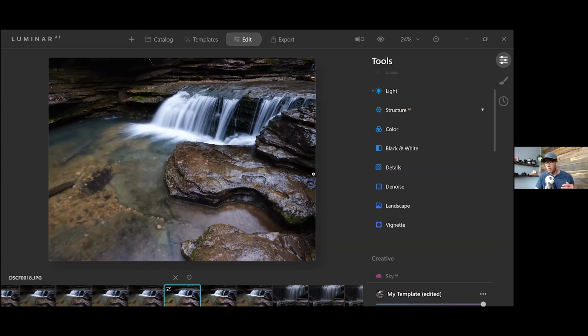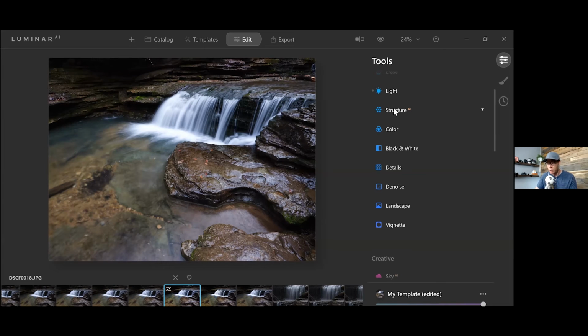So once I get to this point in my editing process, I always look at my image and think, okay, what do I want people to look at? What do I want them to see? And that's how I approach the rest of my editing process within this. So if I want people to see the waterfall specifically, having that as my main subject, I also have secondary subjects of these rocks and tertiary or third subjects as the rocks down below the water surface that you can see thanks to the circular polarizer. I kind of want to go in that order. What do I want people to see first, second, and third?